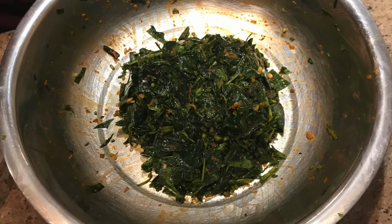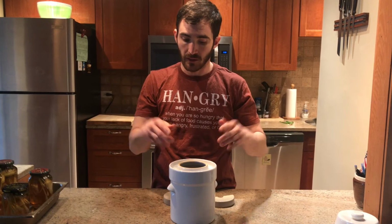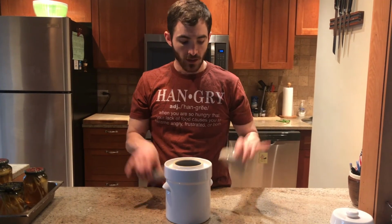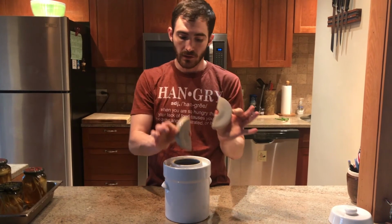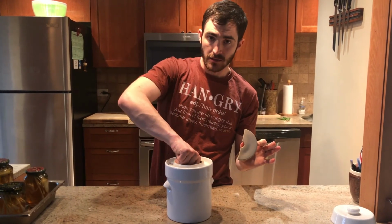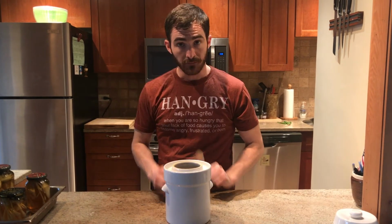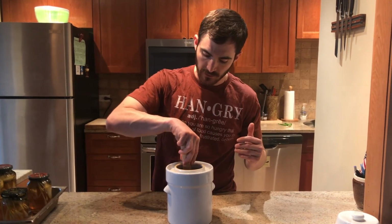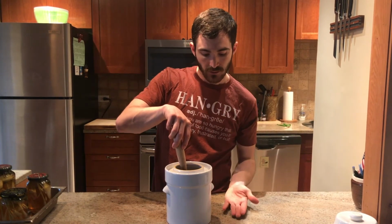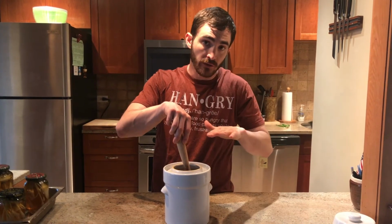I used a rubber spatula and scraped all the juices from that mixing bowl into the crock. And now this fermentation crock has these 2 separate little ceramic weights so that you can get them in there. And once those little weights are in there, I'm just going to use a muddler, or you could use the back of a wooden spoon, and just press down on those 2 weights.